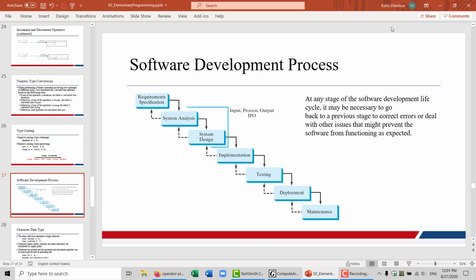There is a section in that second chapter that talks about the software development process. The significance of that section is that it wants to draw your attention to the fact that in real life, quite often, you're not really dealing with small programming projects such as the ones that we're going to be dealing with in this class. In fact, you're going to be dealing with some large projects. You're going to be building big programs, and the whole process is not as simple as just writing down the program in an IDE of your choice. So the purpose of this section is to draw your attention to the fact that there's quite a few additional steps that are involved.